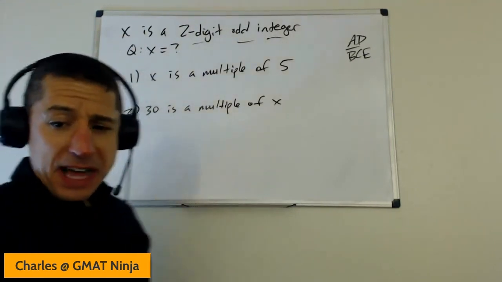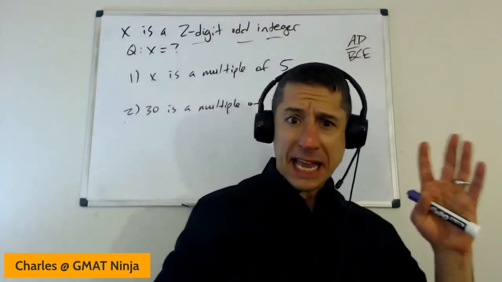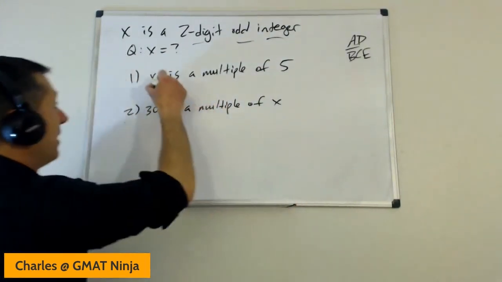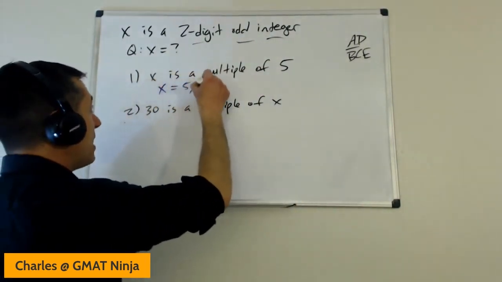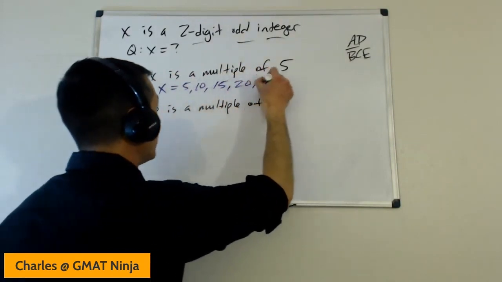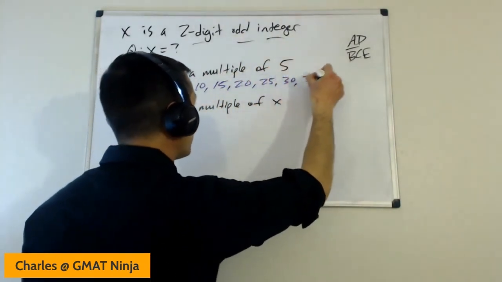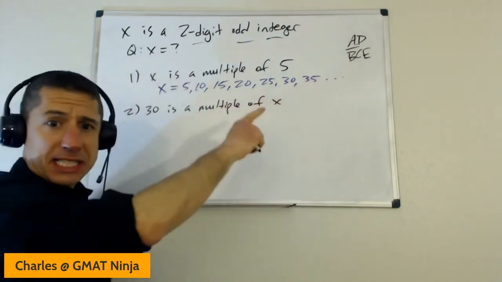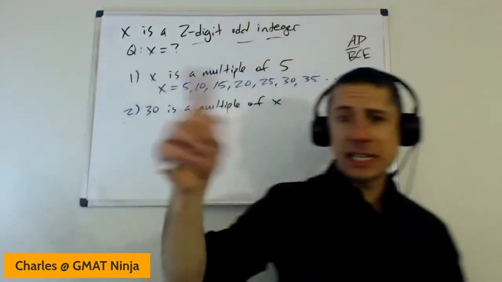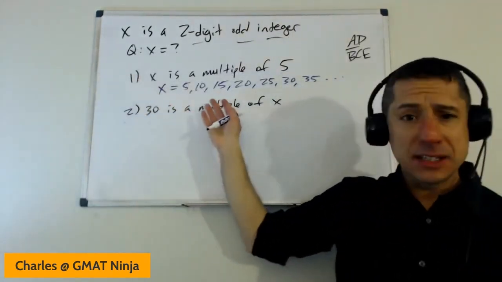X is a multiple of 5. This is the one thing I don't think anybody in the group got tripped up on. X multiple of 5, we got 5, 10, 15, 20, 25, 30, 35, and so on. Hey guys, don't be afraid to visualize it. Sometimes that's what helps you get the intuition. How long did it take me? No time at all. Not a bad thing to do if you need it.